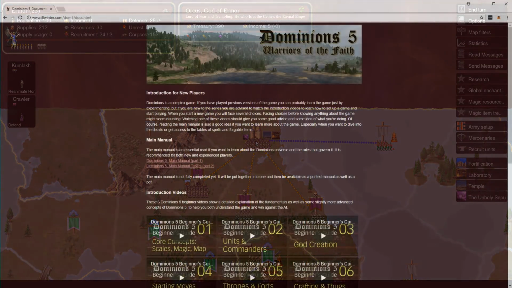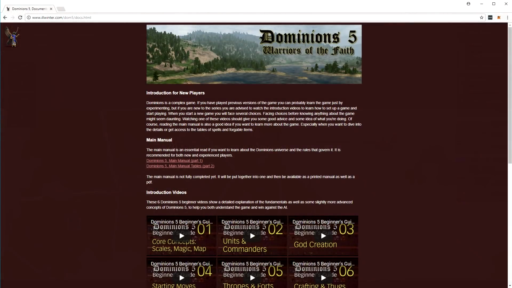So the manual goes into depth about all the mechanics in the game, and although I don't think it's as good as the manual of the previous versions, I do think they are planning to improve it and then also make a printed version. There's also a tables document, and that just contains tables of all the different spells and what they do and all the different items that you can create, because there are an absolute ton of them and it's very overwhelming. So having these tables next to you while you play the game is very, very useful.